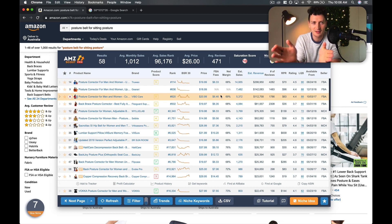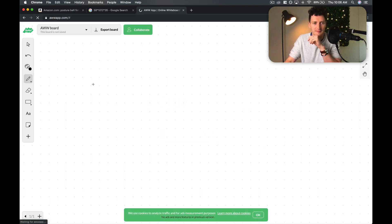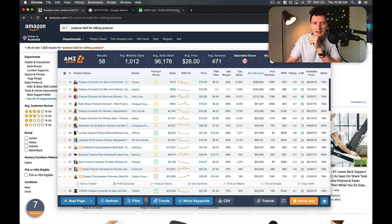It's mind-blowing to me, and this is the way I like to look at things now. I'm going to bring up a drawing app to show you this symbolically. This right here is any market or any niche on Amazon — at the moment it's posture correctors, so we'll put PC in here. This is the demand of the market: $1.5 million per month is being spent on Amazon on these posture correctors, spread over lots of different products. The top product did $300,000, which is about one-fifth of the total. The next products will own less and less until they divide it up pretty evenly across the niche.